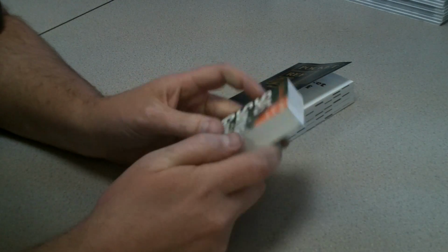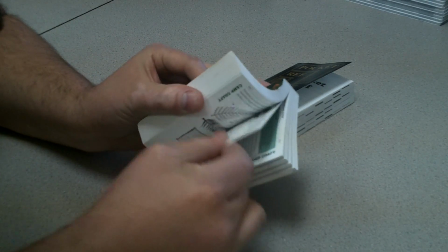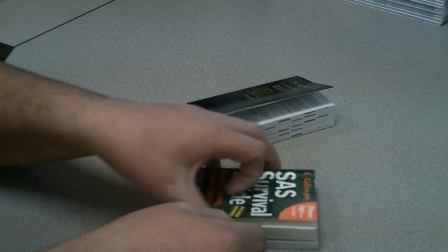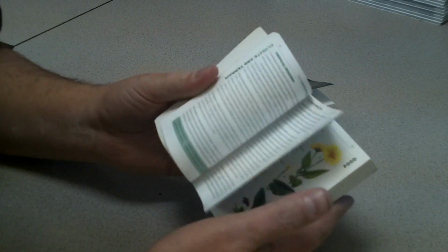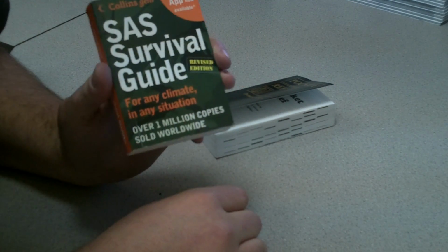It's a really sturdy little book. The pages are a really good material. A little bit heavier than the Pocket Ref. These feel a little bit more like a page out of a Bible or something like that. So they're a little bit lighter. I feel like this would stand up to a little bit of water. If you were reading in the rain, I don't think it would fall apart. But this is a fantastic book too. And this book is also about $8, and you can get it anywhere on Amazon.